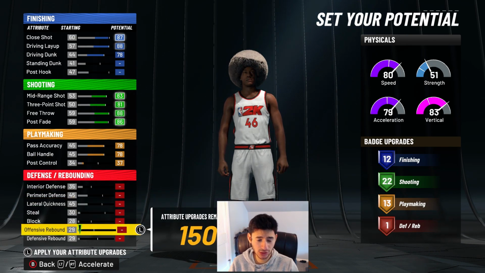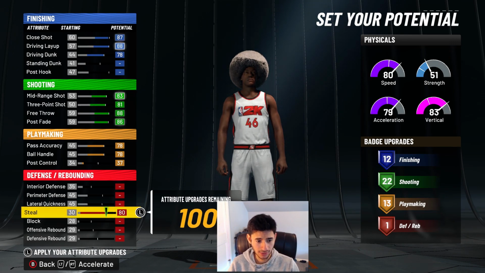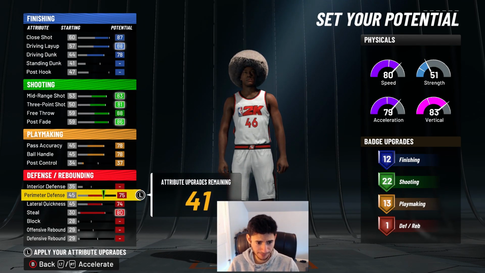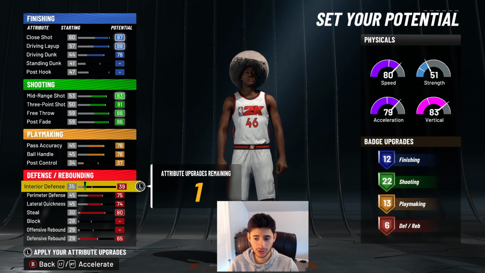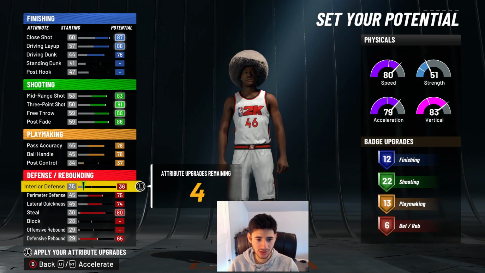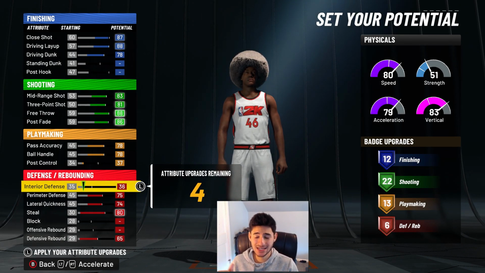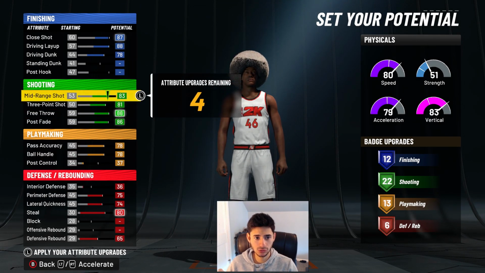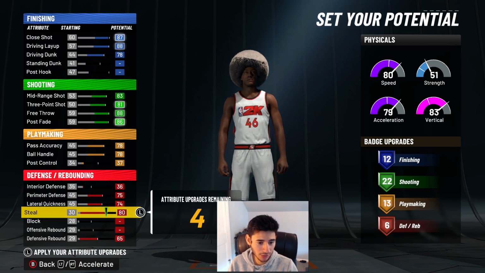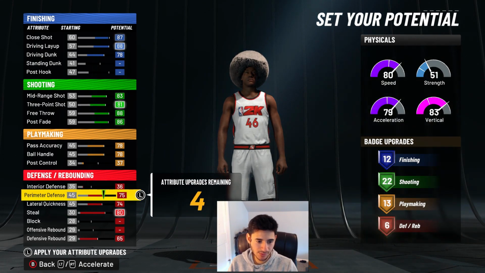And then in terms of defense, you're going to want to max out everything that pertains to a guard, which in this instance is steal, lateral quickness, perimeter defense, defensive rebounds. You can help on the boards, and then interior defense, put that up 5, and then you could bring it down to 36. So then you have 12, 22, 13, and 6. But with these 4 remaining attribute points, you can put them everywhere, and they just don't increase any of your badges. So wherever you want to put these last 4 points, you could put it. I'll probably put it on interior defense maybe, or block. Maybe put it on block, I guess.